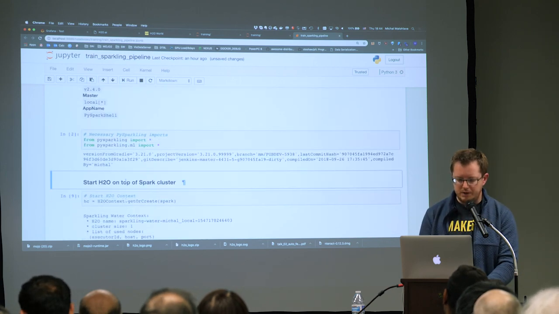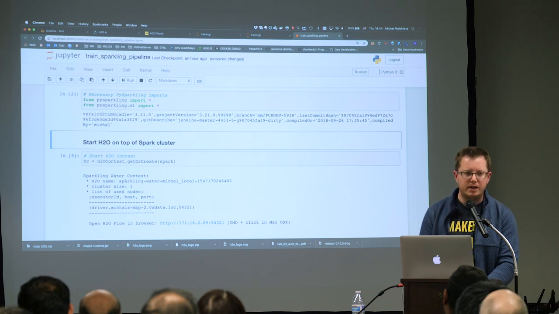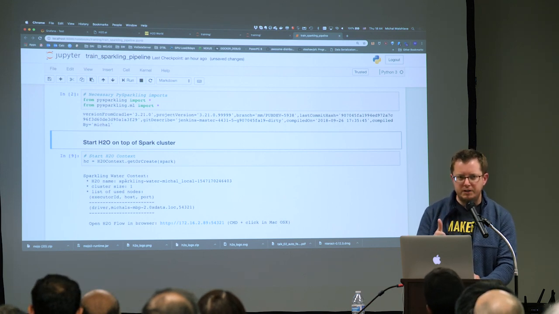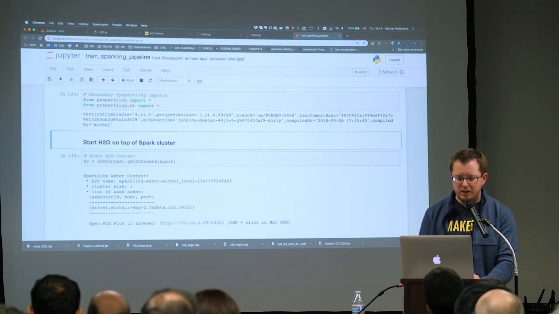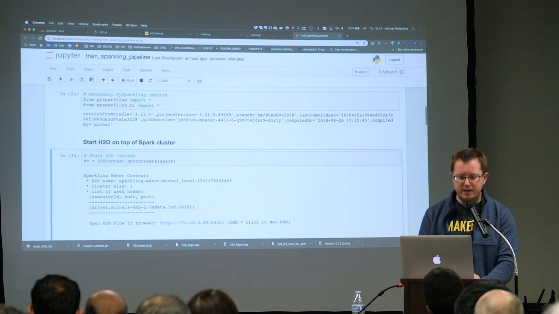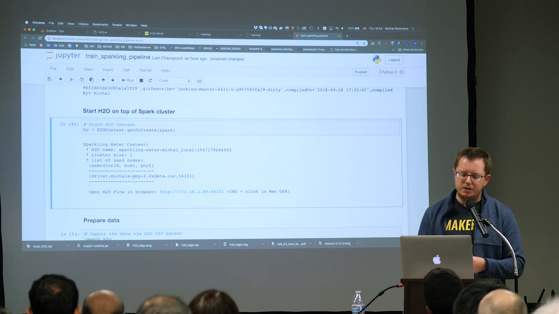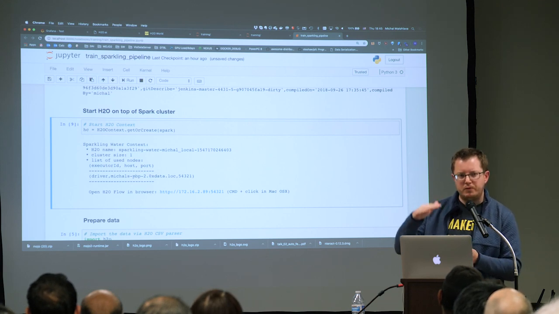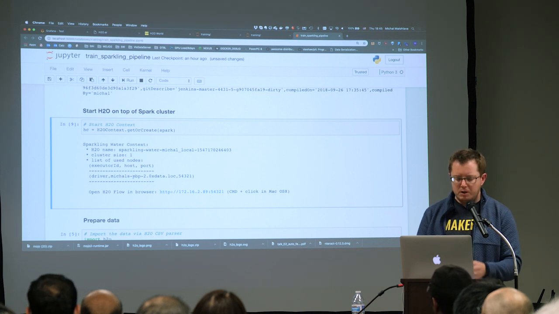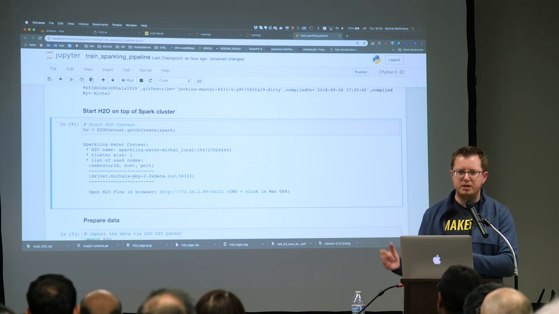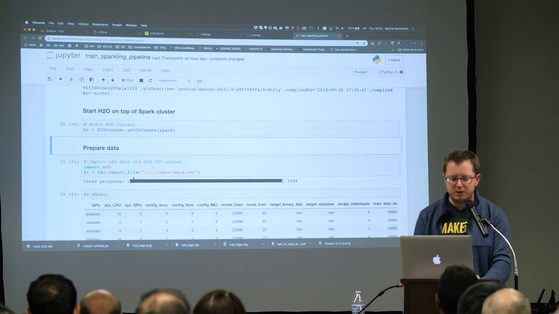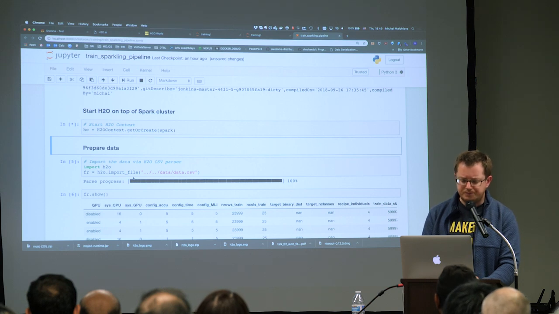So the second thing, just import PySpark and PySparkling modules. I set up the kernel in a way that I have access not only to PySpark packages but also to PySparkling packages, which are the gateway to H2O models. And then the next step is to create what we call the H2O context. That's a similar thing to a Spark context or a Spark session, which allows me to connect to the H2O cluster. In this case, I will launch the H2O cluster on top of the Spark cluster. They will share the same JVM, but there are different modes. I can launch it in separation, I can launch it in a distributed way, but for this demo, I will just launch it locally and use it.